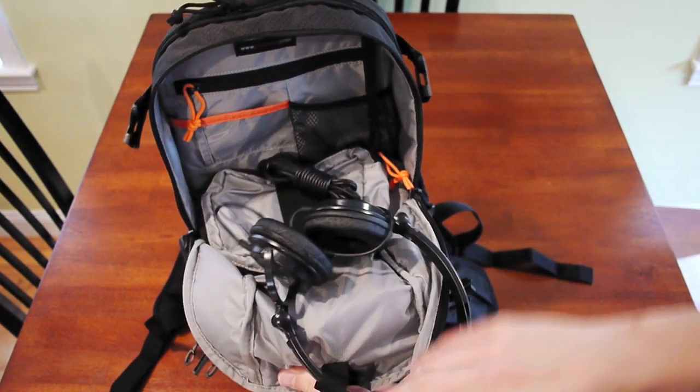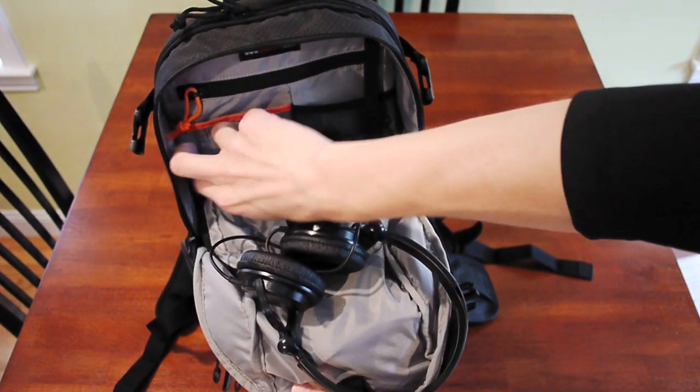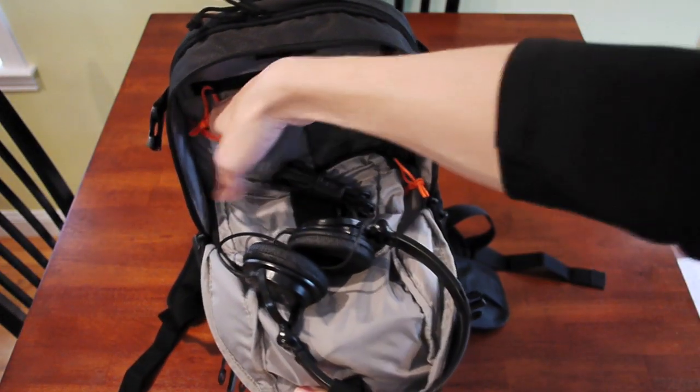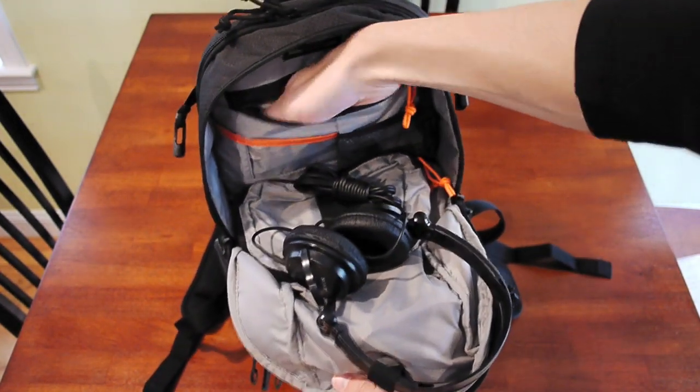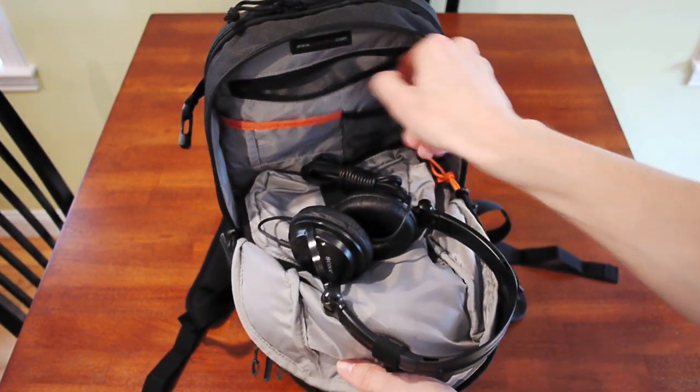And in the back, there's a mesh pocket. There's a clear pocket for business cards. There's another back pocket, and then there's a full zip pocket in the back. And this thing's actually pretty big. You can fit quite a bit in there, manuals and whatnot.